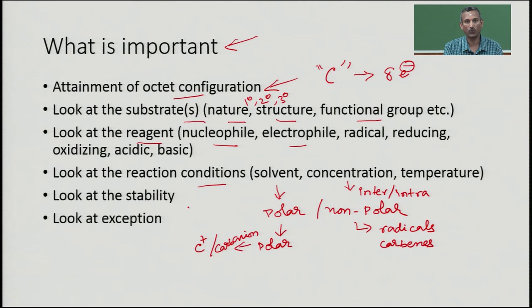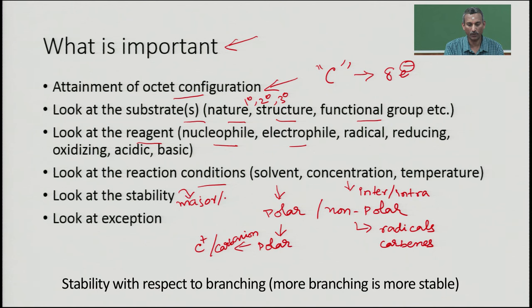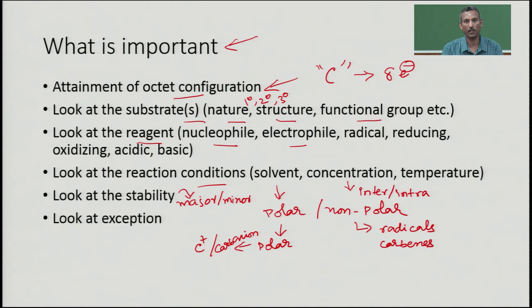And when we have to decide what is the major product or a minor product, we look at the stability of the product that is formed. So, the stability decides which one will be the major product and which one will be the minor product. And there are also various exceptions to the regular rules that are being followed. Say for example, we have Markovnikov addition as well as anti-Markovnikov addition. We have the Zaitsev rule, we also have the Hofmann rule. So, organic chemistry is filled with lots of exceptions and we also have to be very careful in deciding which particular process actually operates for that particular reaction.